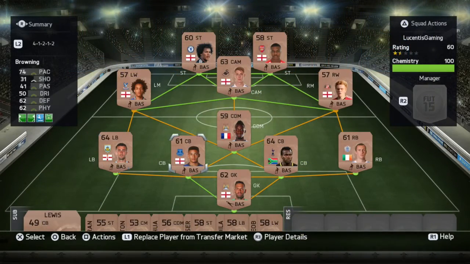So guys, this is my team. In goal, I have Wright. I chose him mainly because of his diving, handling, reflexes and kicking, because for a bronze player they're quite good, all in the 60s. At left back, I chose Lafferty, mainly because of his pace, but he also has good dribbling, defending and physical for a bronze.